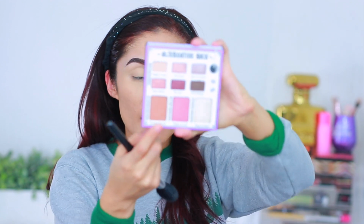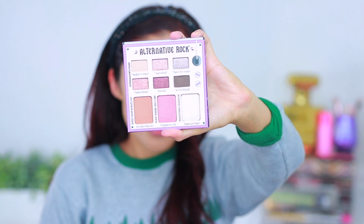So we're gonna go in and use the bronzer shade Iron Me More Than You. I'm going to be using this Morphe 104. I'm going to use it because it's one of my smaller bronzer brushes and it actually fits really nicely in here. Normally I use a bronzer brush like this one by Wet n Wild, and it is just way too big.